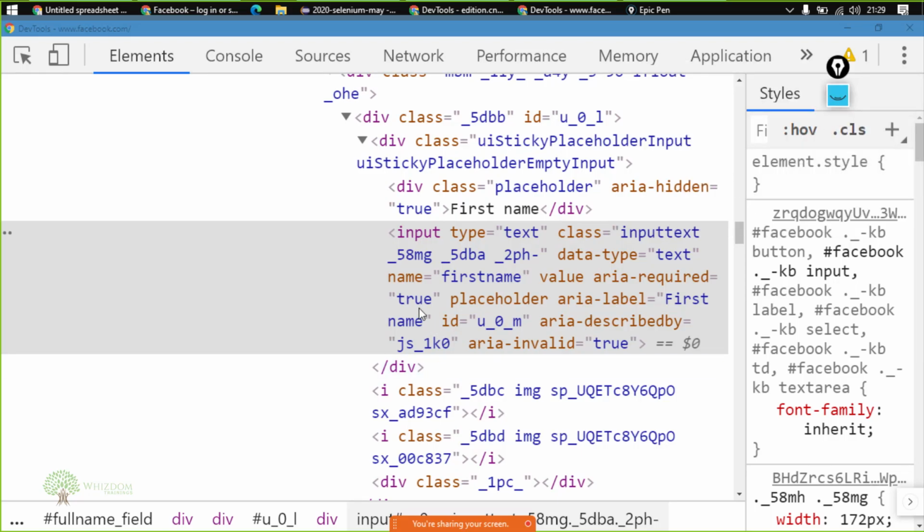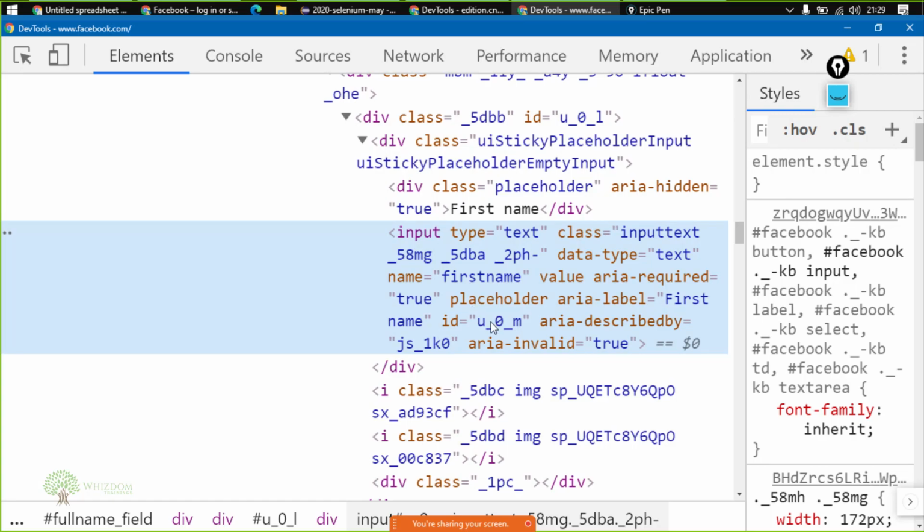Now here we have the ID, right? So here we have got the name, we have got the ID. For this element we have the name as first name, the ID is u_0_m, right? Now these things are usually considered unique values, right?